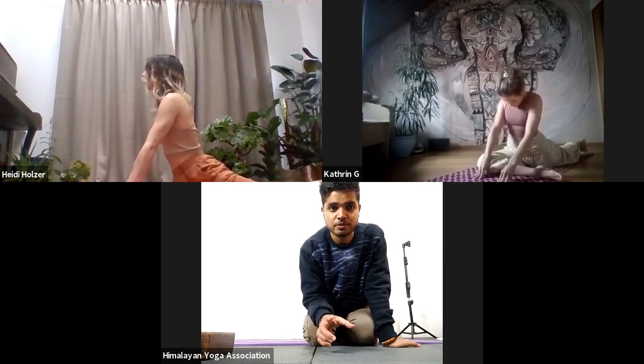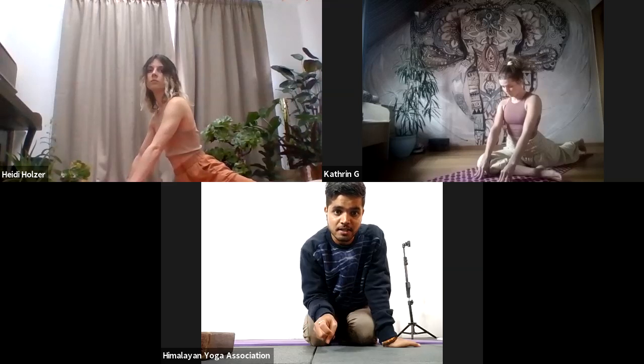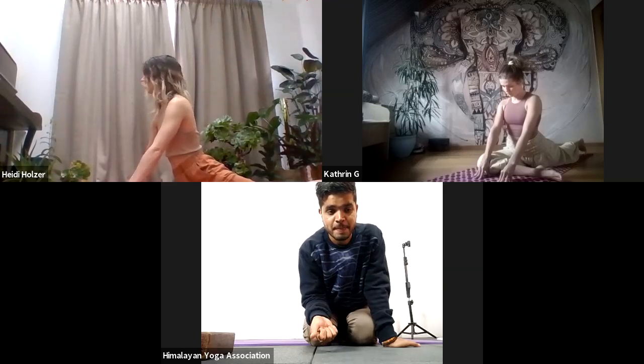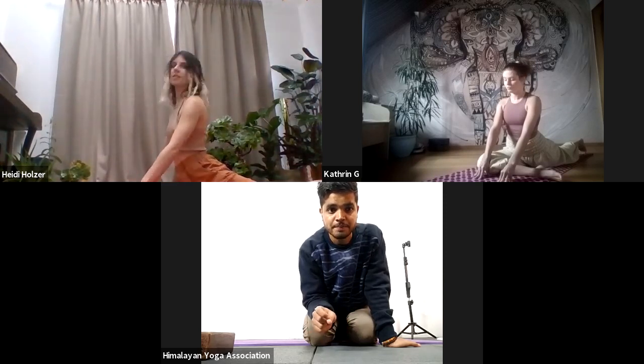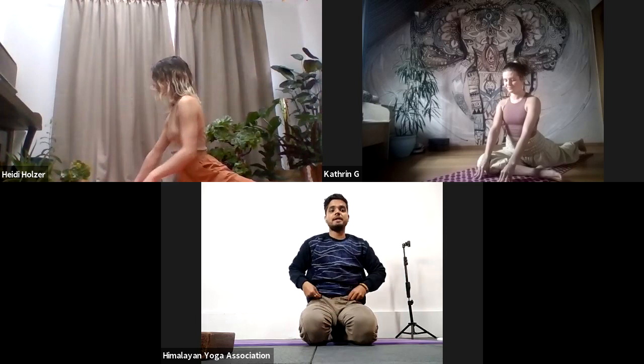So I have a question for you. What do we have in this pose? Is it like in our hip joint, is it extending or is it flexing? See, when we do back bend, that is the extension of your hips. When we do forward bend, that is your flexion of your hips. Extension means when you do back bend and your hips start to open. When your hips start to open, that is your extension, like warrior B, like wide leg forward bend.